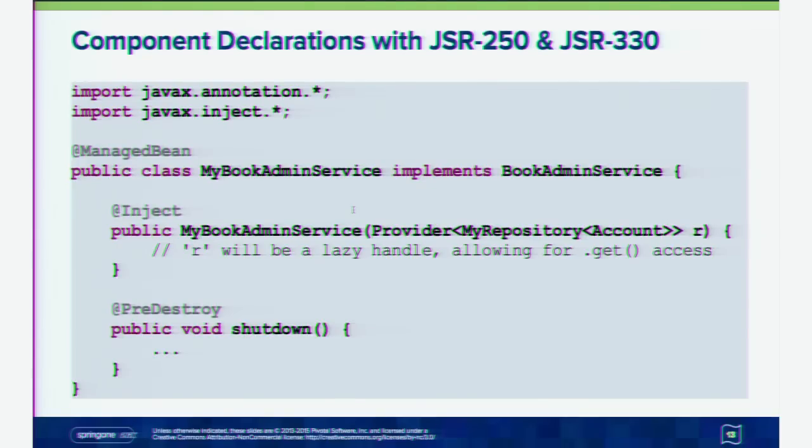If your constructor says, this parameter here is supposed to be a Provider of my repository of accounts, then that's exactly what you'll get. You get a provider wrapper, which has a get method. And when you call the get method, that's when we're going to obtain the my repository for you, which is a way to express lazy initialization, not through a proxy, but through a wrapper handle with a get method, JSR-330's style.